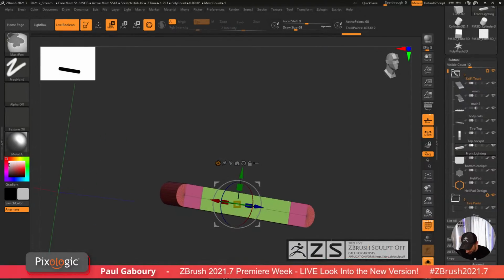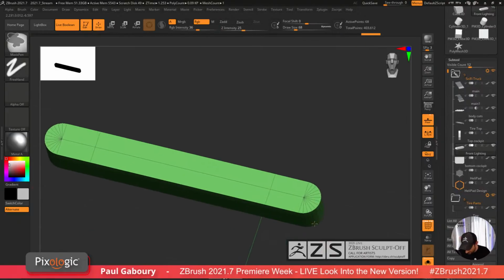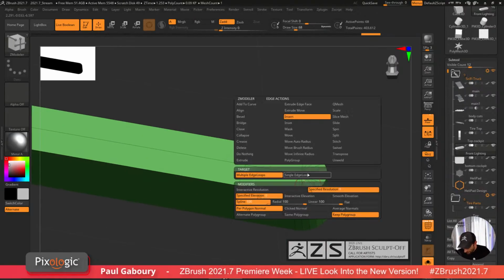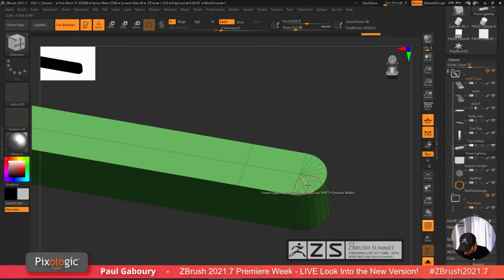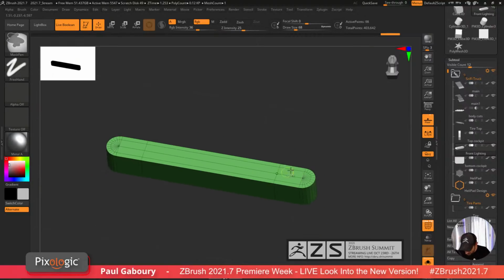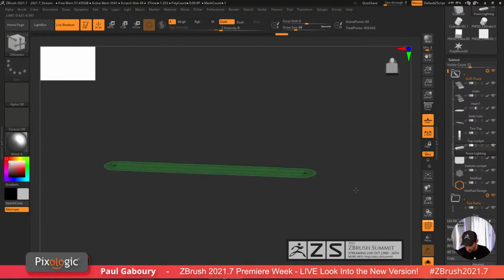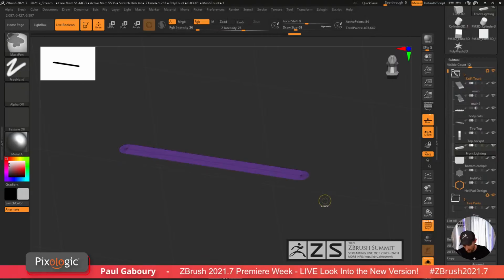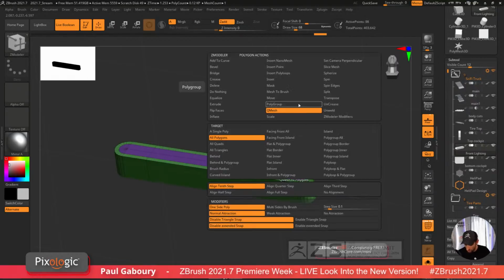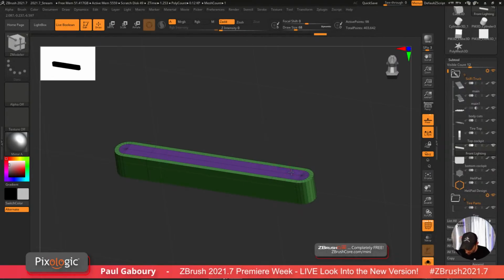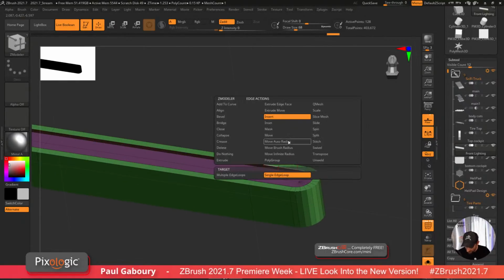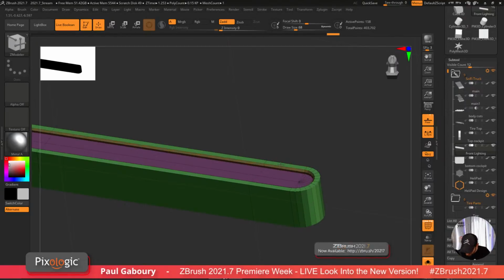Here, I'll turn on the lines so you guys can see everything again. And let's insert a single edge loop. Ba-da-da-bam! And then to make myself easier, I'm just going to do this. Shrink it, new polygroup, QMesh, polygroup all. Push that in, something like that. Then let's bevel. Let's bevel it. Okay, something like that.